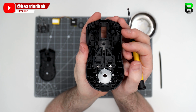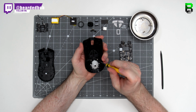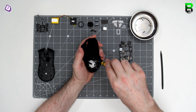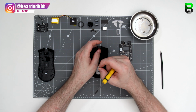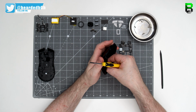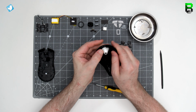This leaves us with the shell. We've got the diffuser, and then we've got the left and right main buttons. Like the other Viper wired, there's 2 screws holding in the left and right button. I'm expecting also a spring at the top, which is exactly the same configuration. Before we find that out, we'll take the rear plating off.